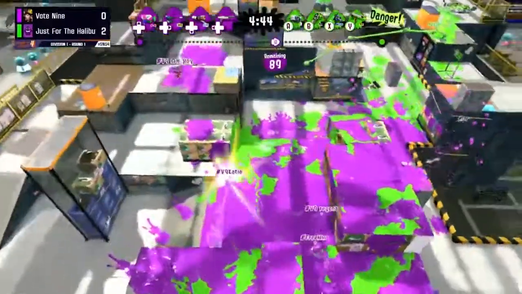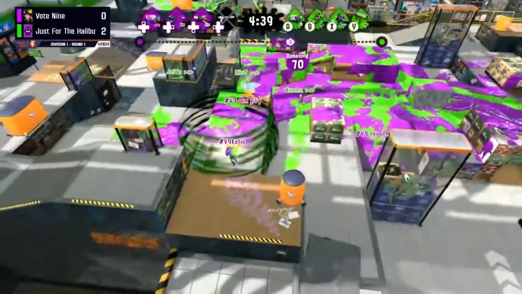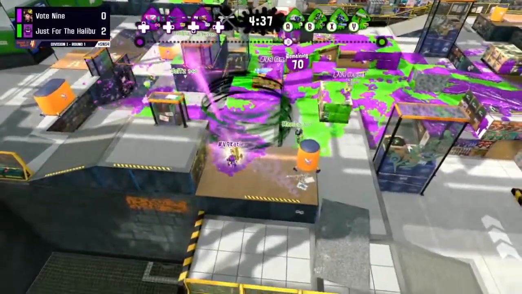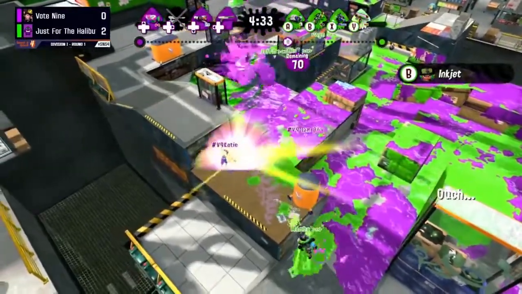But actually, Vote 9 finally getting the first push of the day that they need. And here's the left push we were talking about. Definitely look, they have the position. Now they're able to defend. No one can really touch Katie from this angle, and she's going to be able to just stall it out and then wait for the correct push.